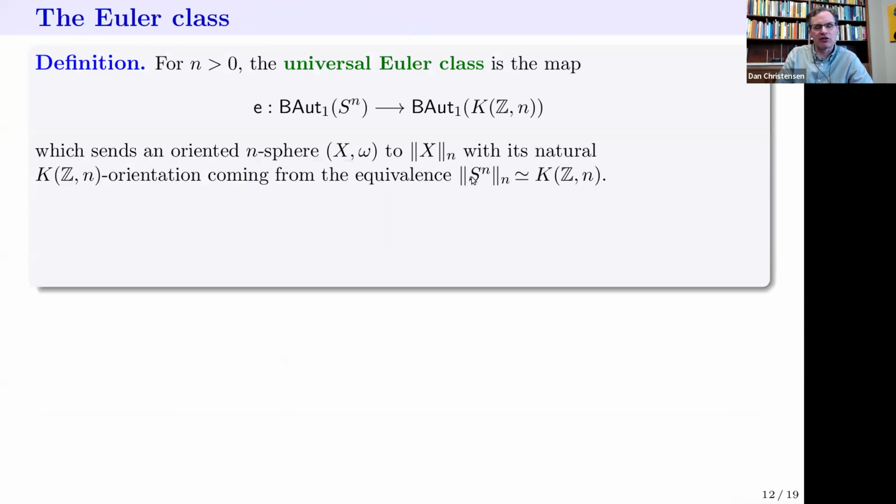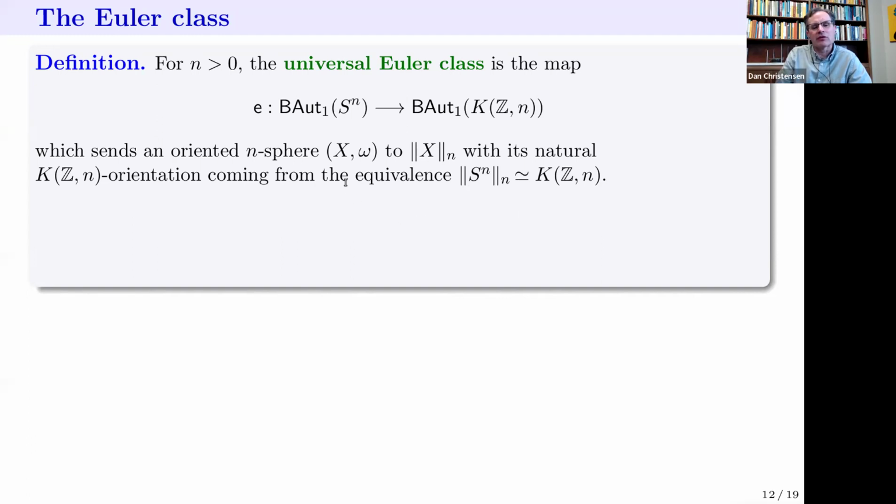Another operation that involves cohomology is the Euler class. So first I'll describe the universal Euler class. This takes an oriented n-sphere and produces an oriented Eilenberg-Mac Lane space. And all it does is it takes your oriented n-sphere and n-truncates it. So we know that the n-truncation of the standard n-sphere is a model for K(Z,n). In fact, in this part, you could choose this as the definition, and that's one of the points: we encourage flexibility in your choice of Eilenberg-Mac Lane objects. So we could make this our definition, but in any case, there's an equivalence.